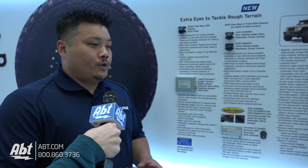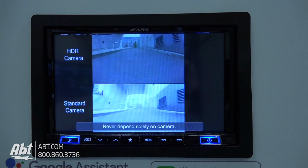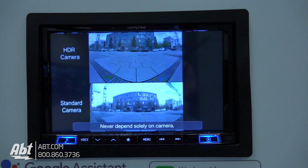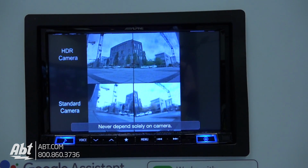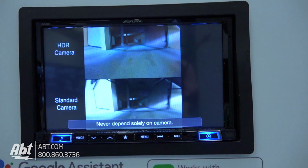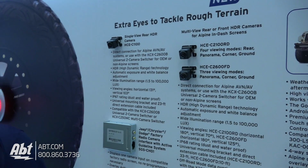So what we're doing here is, very commonly when you're using a classic backup camera or front camera in a vehicle, what happens is when you're going from varying portions of light, like coming out of a garage into the sunlight, you get a washout effect. The brightness kind of washes out the camera. It's really difficult to see. So what HDR allows us to do is process all those varying levels of light so that the picture becomes clear without any washout. And that's really important when you're talking about safety in the vehicle.